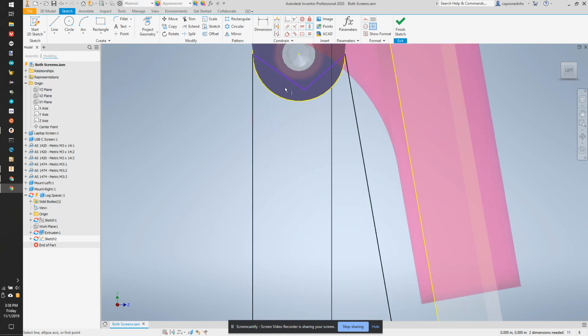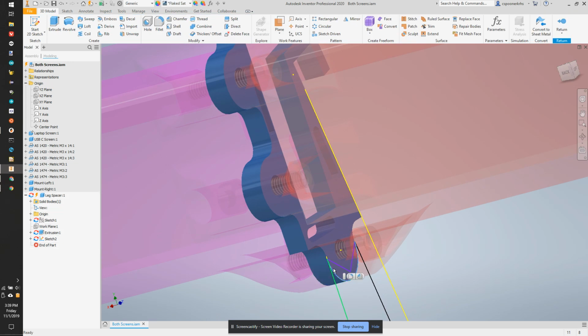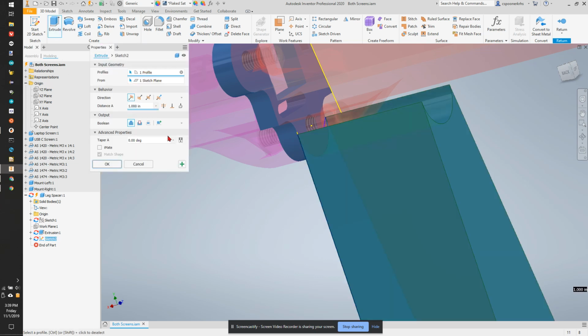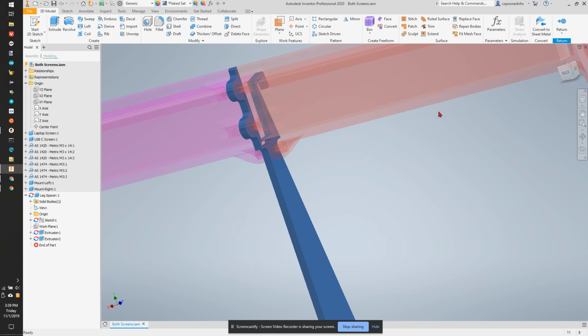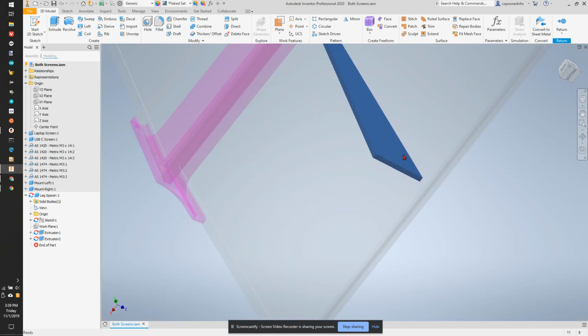So now I've actually drawn 2 lines. It doesn't matter where these are. I just want to cut across the center because I'll block the bolt. So as long as they're inside, I can now extrude. I can extrude this shape going the other way to that side. So this makes a nice foot, but it's going to be really narrow.